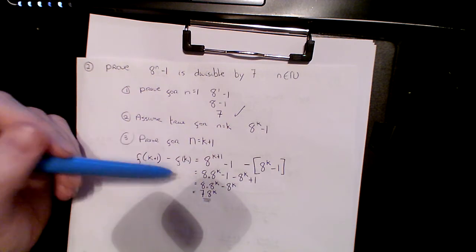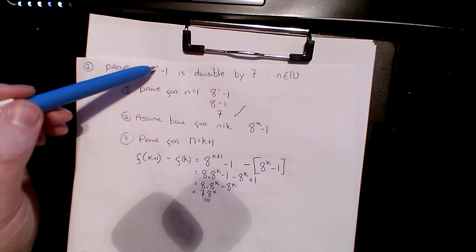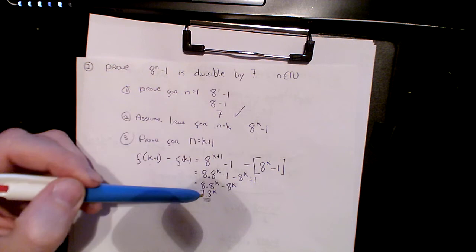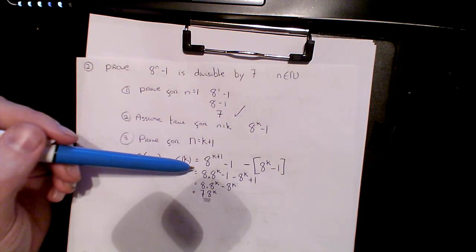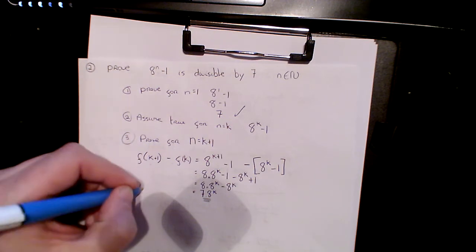So that straight away there's a proof that for every number we put in here, it will also be divisible by 7. Okay, remember we talked about that. If the first number is divisible by 7, and the jump to every next number is also divisible by 7, well then every number has to be divisible by 7. But let's just tidy this up a bit.